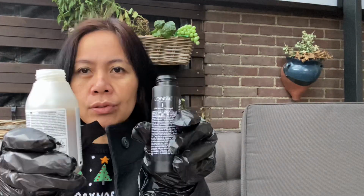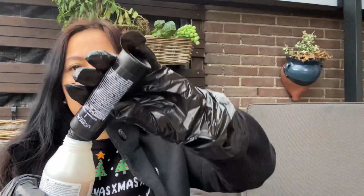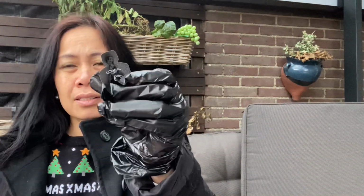So first, put your gloves on, plastic, and of course this mixture. I'm going to open it up and add it into this container. So yes, one and two, so we're going to put it together. And then, alright, so you're going to add as well this oil. So take this that way. Oh! So add it up again.